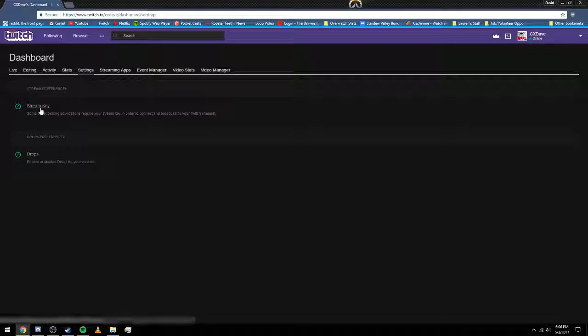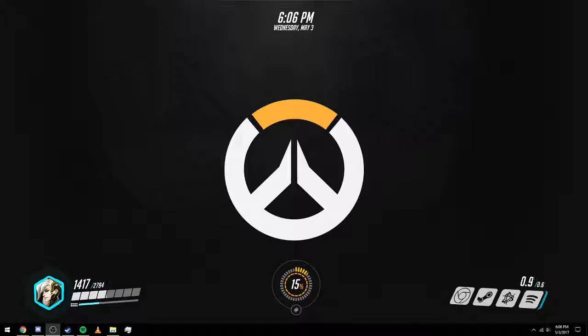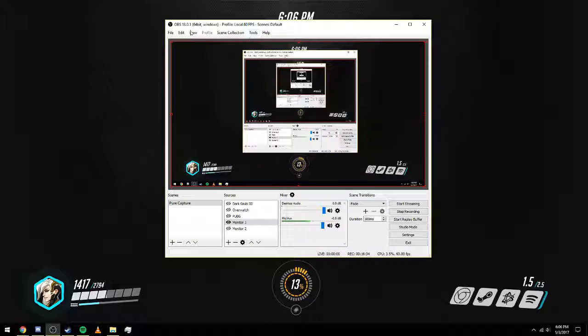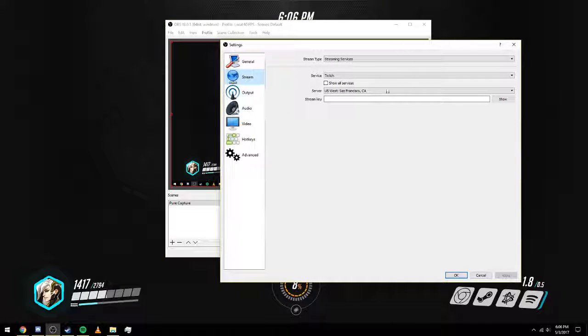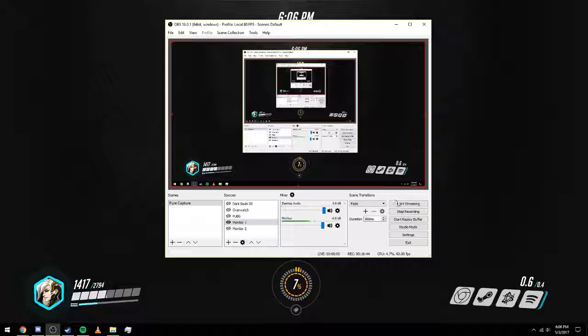And your stream key should be right there. So you just paste that into your thing right here. Once you have the stream key copied, you just paste it into this box right here, and whenever you open up a stream by using start streaming, you'll be streaming to that account.